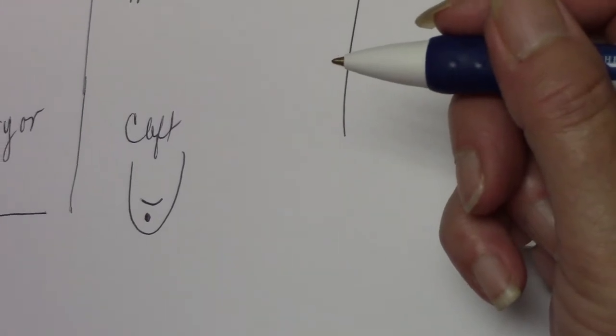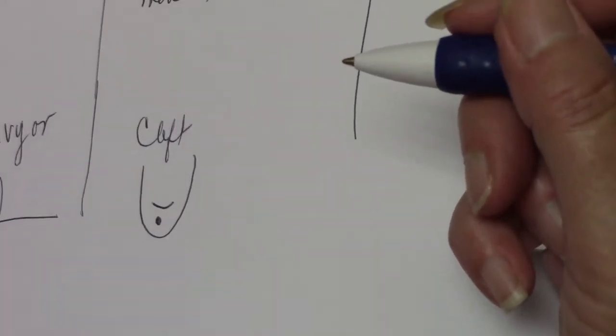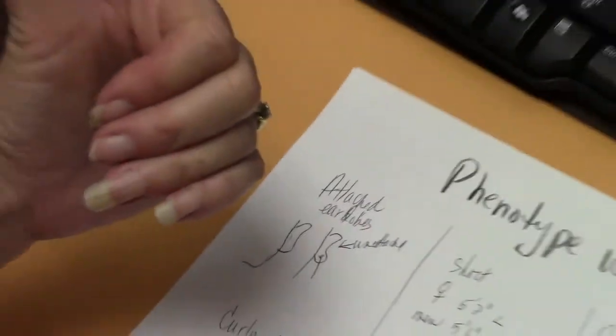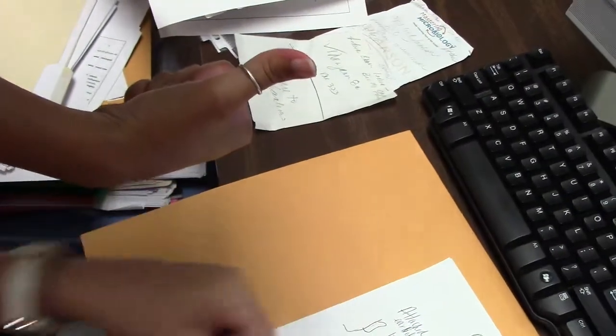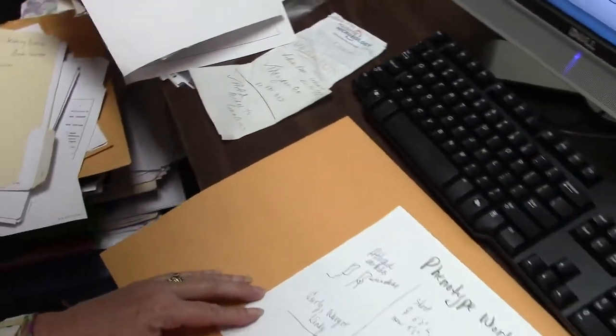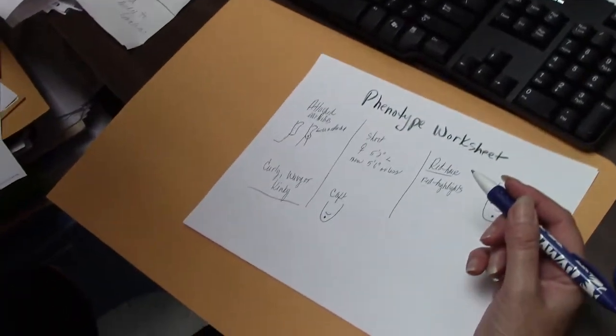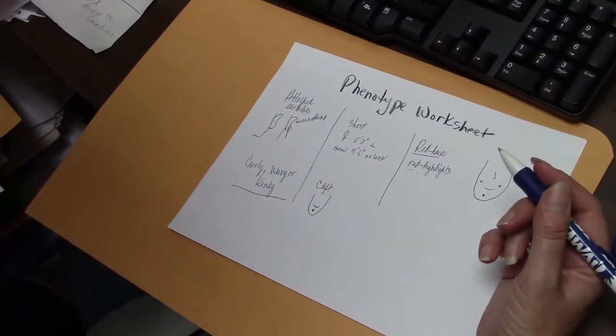Okay, a hitchhiker's thumb. I don't have one. I don't know if any of my cohorts do. A hitchhiker's thumb would curve back. Let me see if these people do. This is a hitchhiker's thumb. Notice how it goes back. Mine does not. So that's a hitchhiker's thumb. Thank you, my volunteers. Is your second toe longer than your first? If you look at your feet, your second toe may be longer.